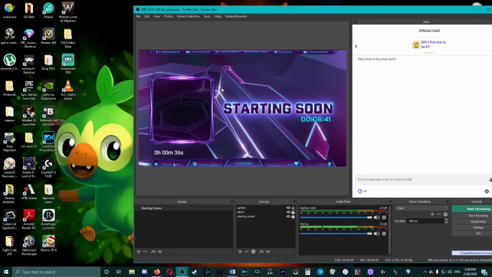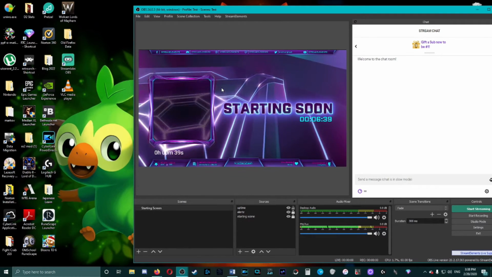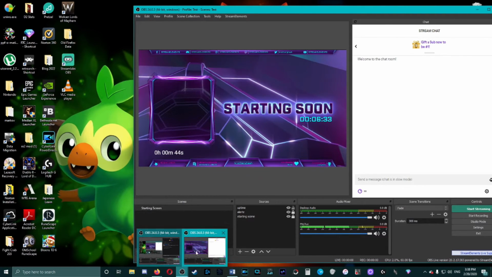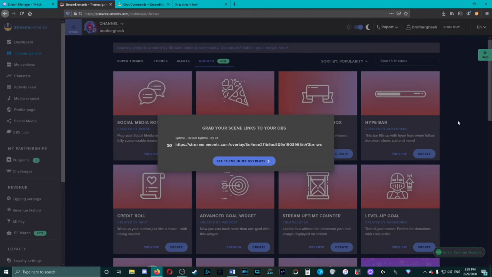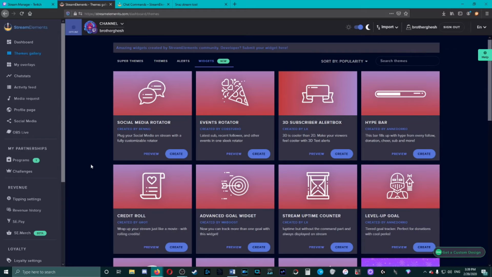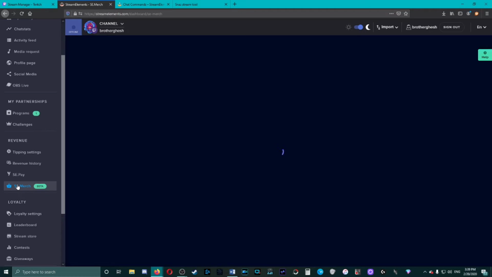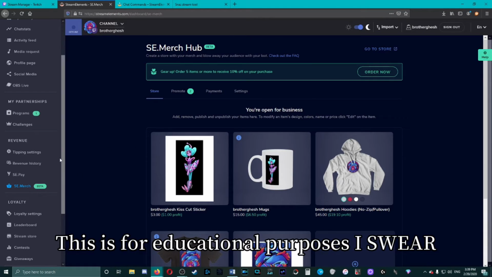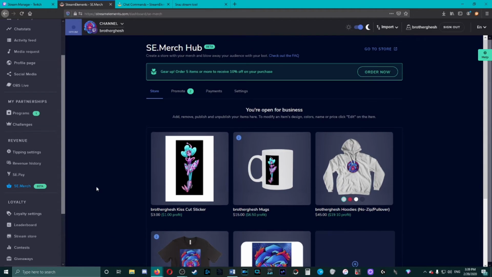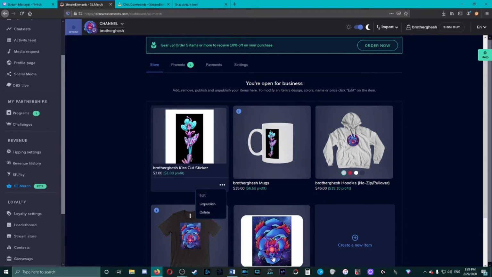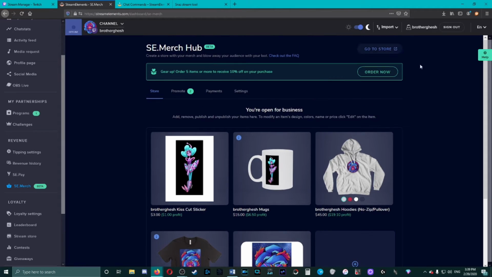Then the last thing we'll talk about as far as looks go before we move on to the chatbot is merch. Now, I think Slobs does something like this too, but once you get to the point where you have maybe your own logo, your own brand you want to add, StreamElements will actually prompt you to set this up. It's a really simple setup. I won't go into detail too much about it because you have to set up a new account for it to prompt. But you just upload some of your images. It'll auto paste it onto some merch. It'll create a website for you.